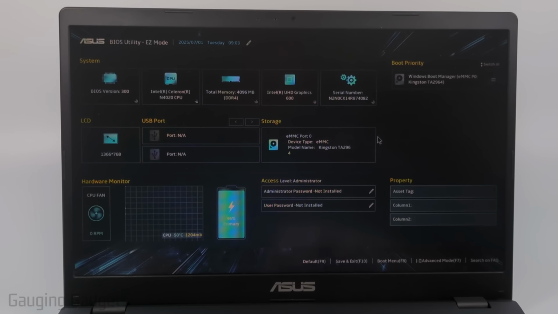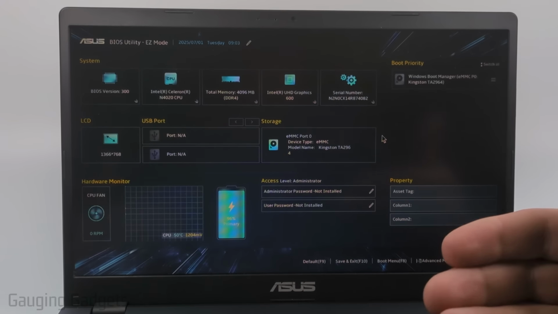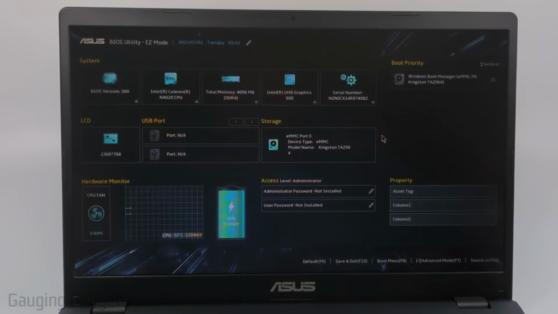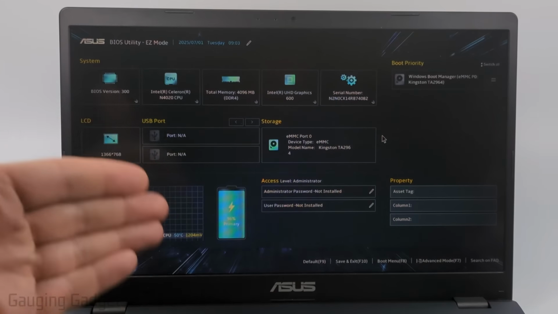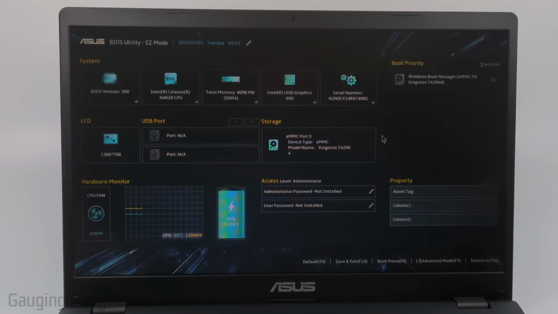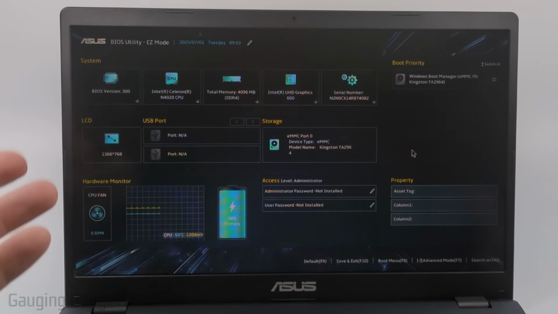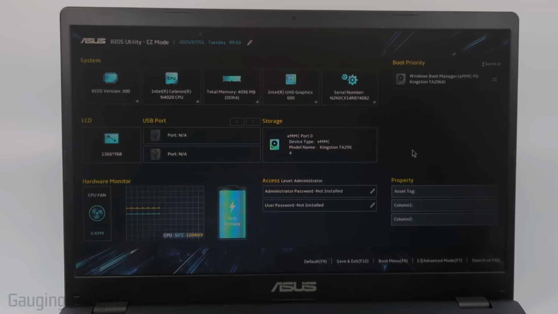You'll then enter the BIOS, and this is where it can get a little bit different depending on what type of computer you have. I have an Asus, but if you have a different computer, this may look a little bit different. So all we need to do now is find the settings. And for Asus on this computer, there's nothing that says settings, but it does say advanced mode. So I'm going to select advanced mode with my mouse.